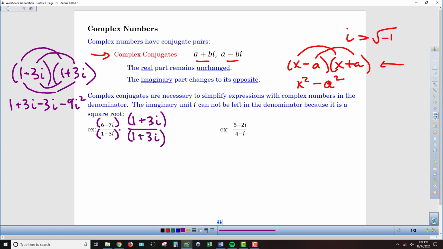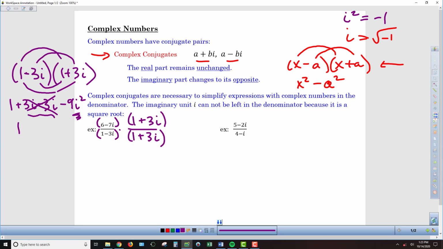And so what we see is when we go to gather the like terms in the middle, those two 3i terms, one is positive, one is negative, they cancel each other out. And then the only i that I have left is an i squared, which hopefully we remember equals -1. If I square i, the square and the square root of -1 cancel each other out, so we just get -1.